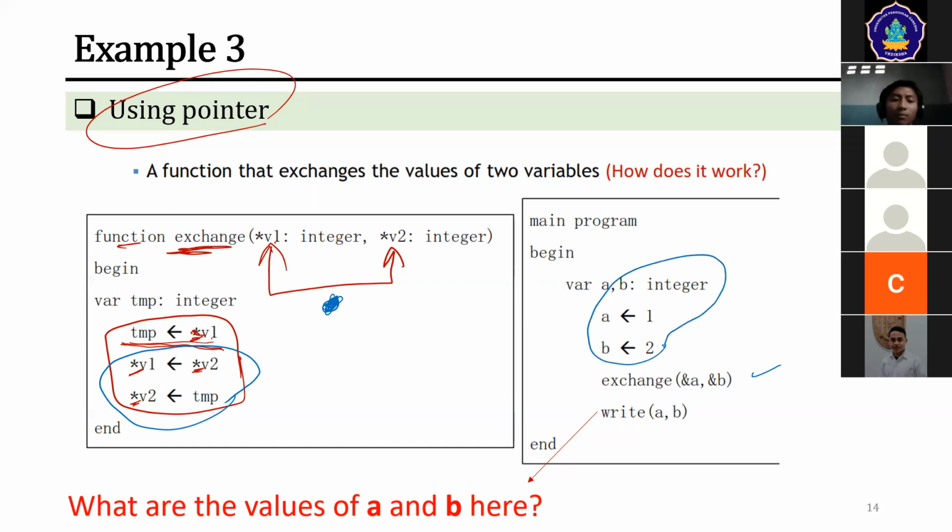When you call this function, the parameter that you provide here must be a pointer, right? Because this one is a pointer, it needs to take a pointer. So we know that pointer is address. So simply put the ampersand symbol preceding this variable. This will give us the address, right? Address of A, and this one is address of B. It's the same as when we put pointer. So this one will update. It will reference the content, the data of this variable directly in memory. We do some operation inside memory itself. So there is no local copy anymore.